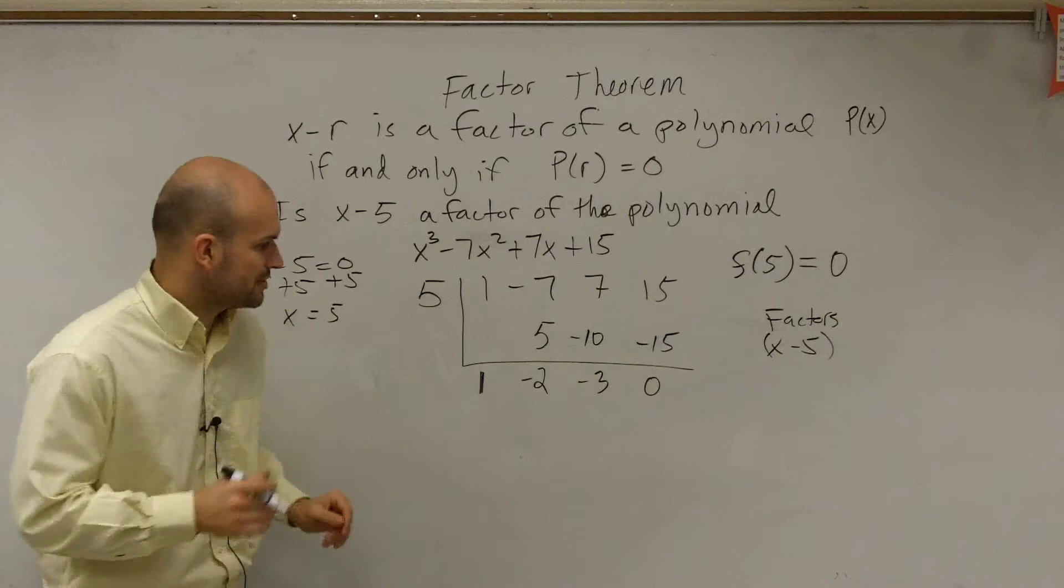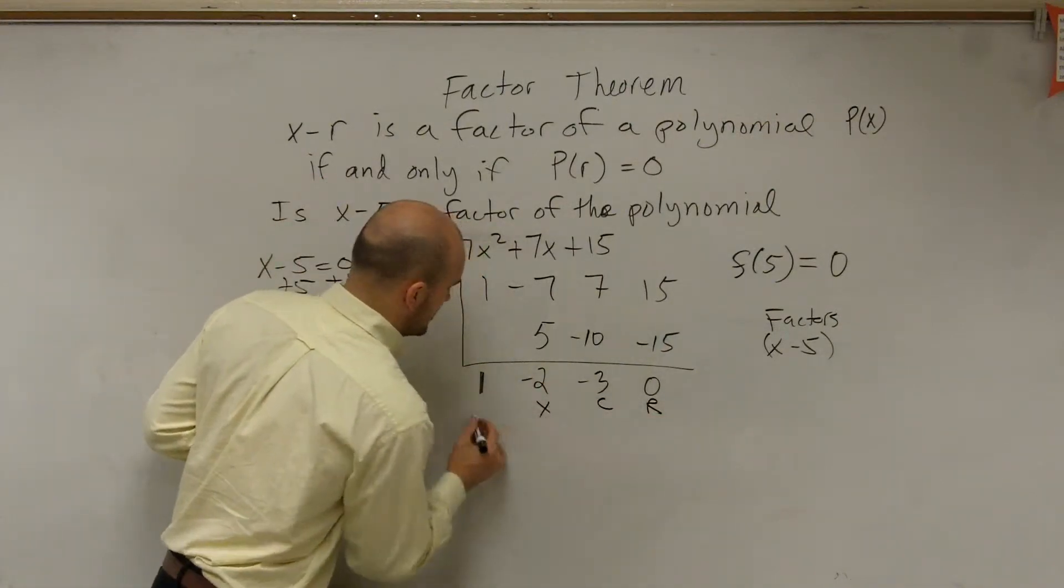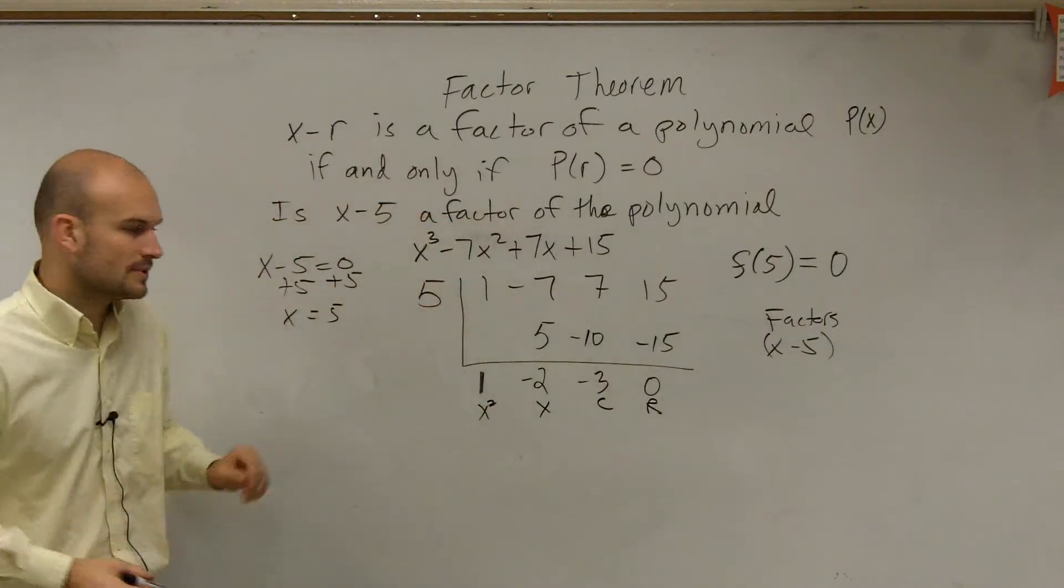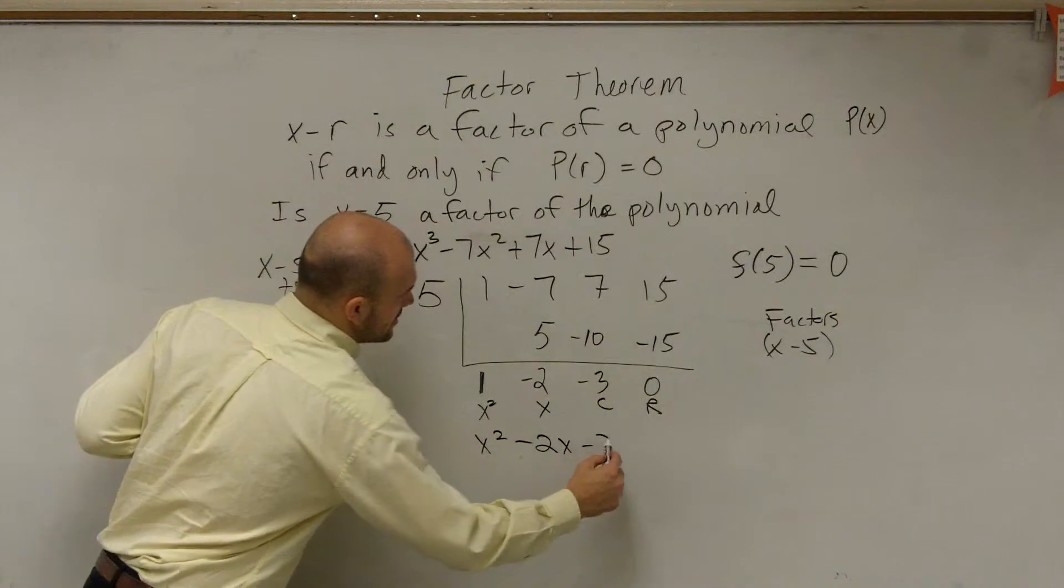Dustin, could you put that book down below your desk, please? So now, by going through our work, we have a remainder, a constant, a linear, and a quadratic. So we're going to have x squared minus 2x minus 3.